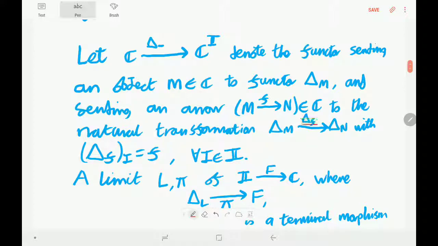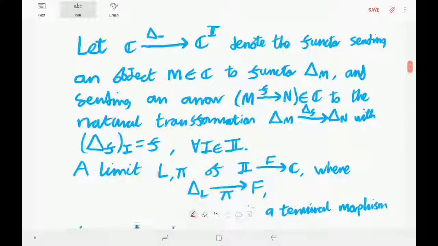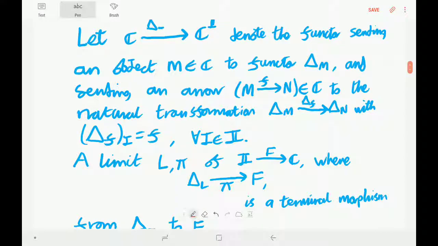And that's a natural transformation. Delta f is a natural transformation that has each of its components equal to f. So for every object i of our index category I, the ith component of delta f is just f. Okay, so the way you can think of this is it's kind of just an arrow between apexes of cones, okay? Cones of arrows raining down on this conglomeration of stuff in the diagram, which is described by this functor F.